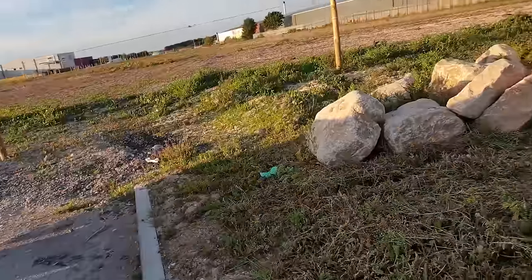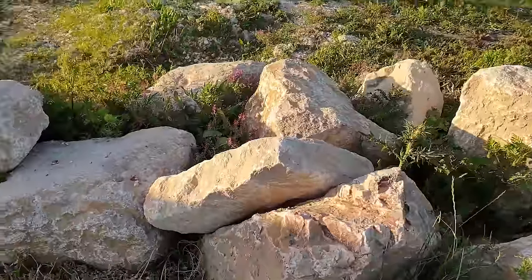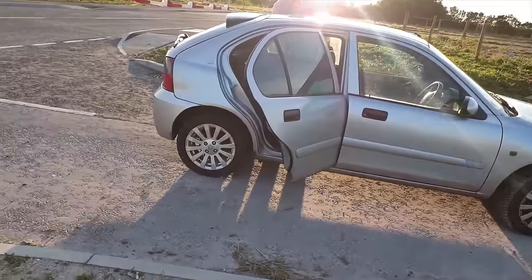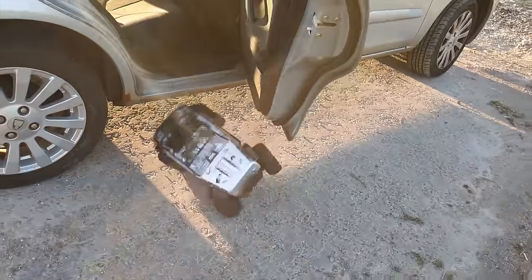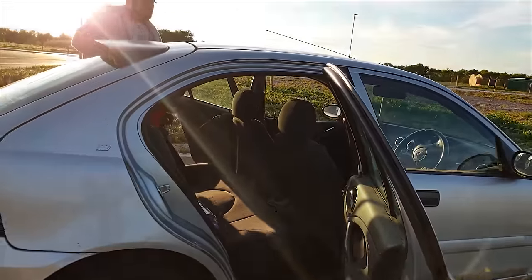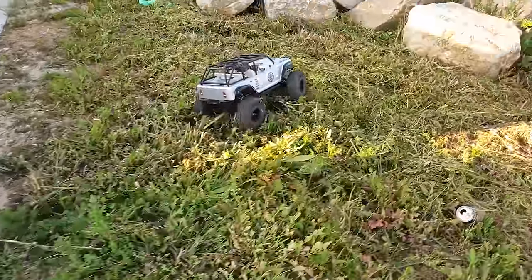Yes. What's going on? All right, back to this location. And Pat's tried this little rock area here before and couldn't get over it. So we're going to try again and just see who can get the furthest. Right, can we crawl out of the Rovergini without crashing? Oh, yes, can you? Nah, I'm not going to ruin my shell. Right, Pat's aborted on that challenge.